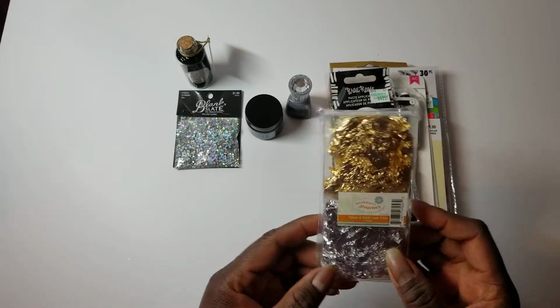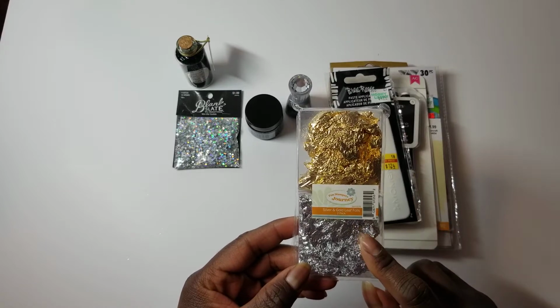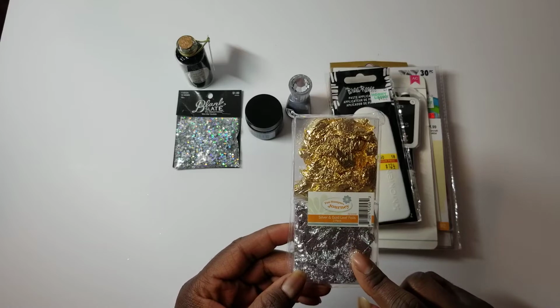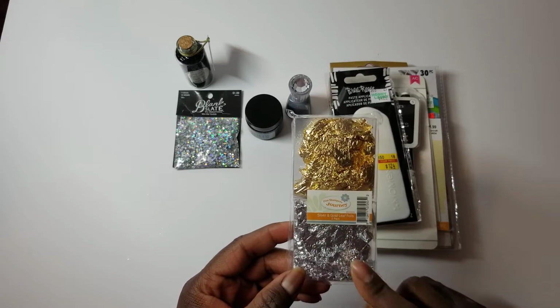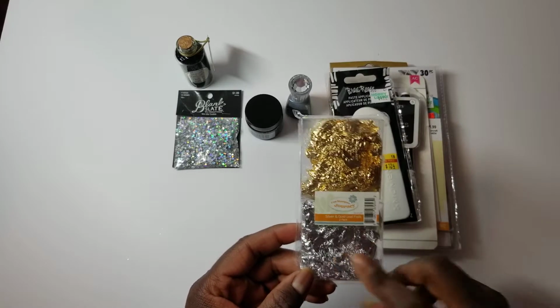I got this from Spellbinders. It's Fun Stamper's Journey Silver and Gold Leaf Foils. It was at one of the Spellbinder sales, and I didn't have any silver. I had gold, but I didn't have silver, so I used some silver.